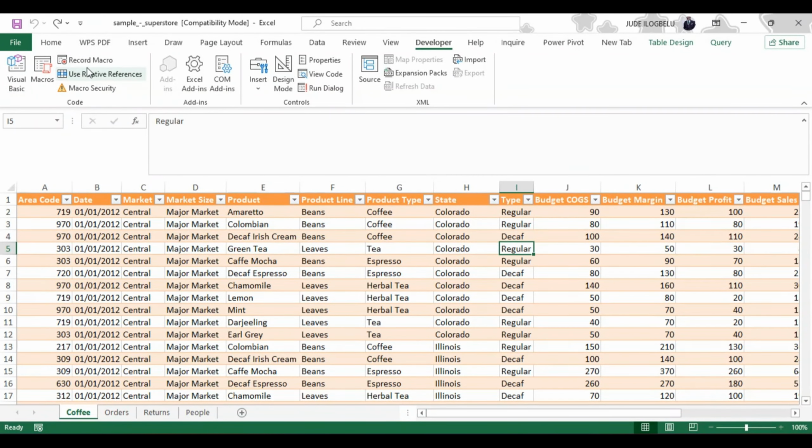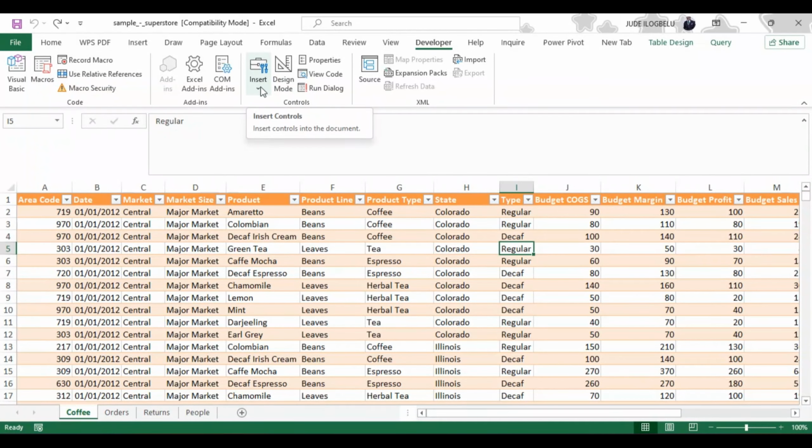It's an important aspect that you will not want to miss. Many companies are looking for people that know how to use Visual Basic to run their operations. So it is very, very good that you know that. So you have your add-ins, you have your commercial add-ins from there.